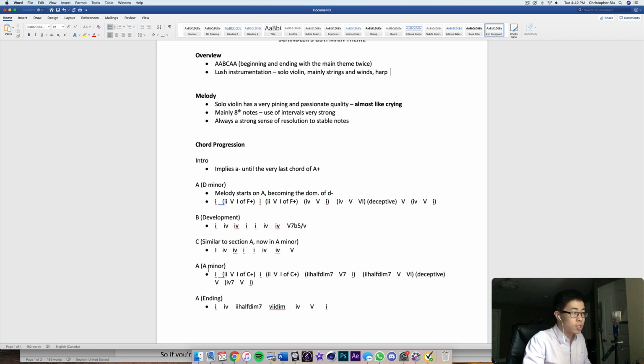Now, okay, this is so special because we're in the key of D minor, and we get a G minor chord, C major chord, F major chord.